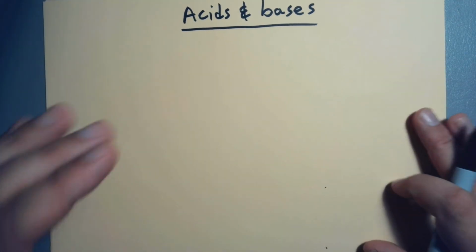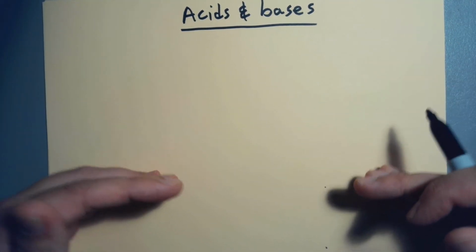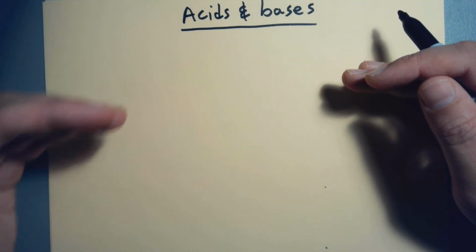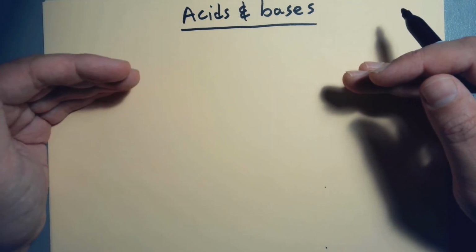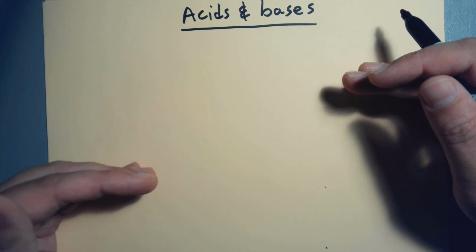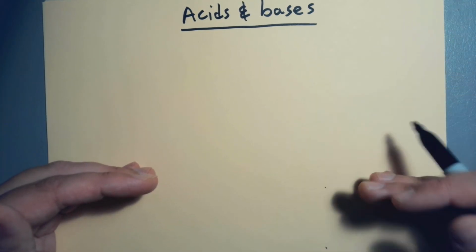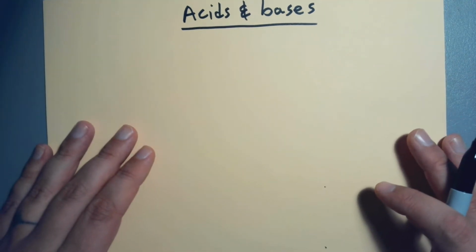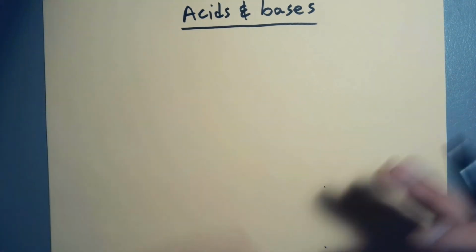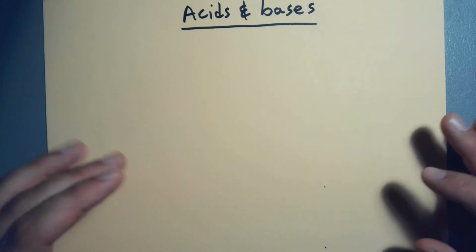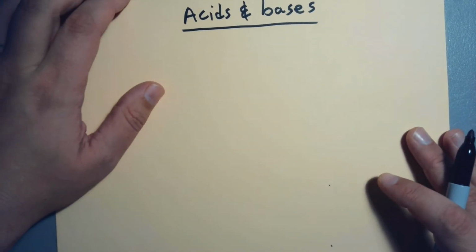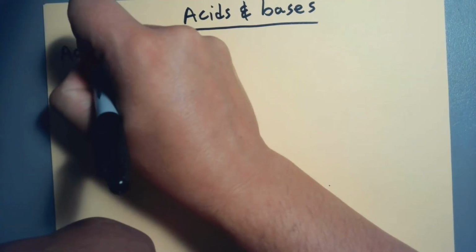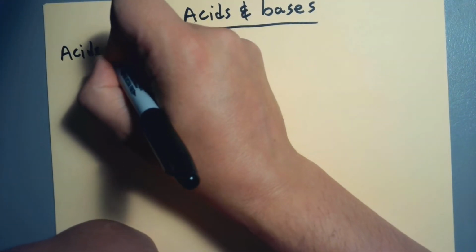There's two types of acids, there's two types of bases. You've got strong acids, you've got strong bases. And we've talked about what happens when they react with each other. But you can't have the strong without the weak, right? So you've got weak acids and you've got weak bases. And we're going to talk about what those terms mean and how you can tell if something is a strong acid, strong base, weak acid, weak base. How can you tell?